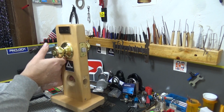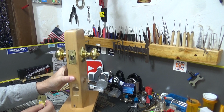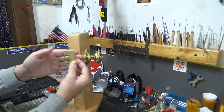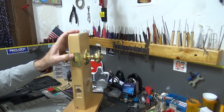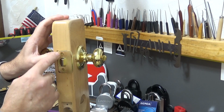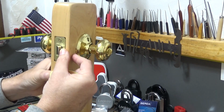We got this thing installed in our door. Everything's hooked up and works fine. I do want to point out something real quick before we get to the actual lock. When you're installing these things, a lot of people, when they pull their door shut, want to hear that second click and they think their front door is safe. It's not. This is the part that goes on the door jamb, and ideally you want it like this. The screw holes should line up when the door is completely shut. That pin in the back should stay pressed in when the door is shut.